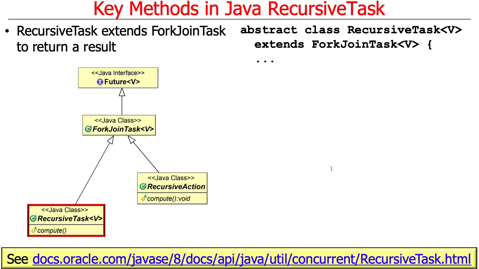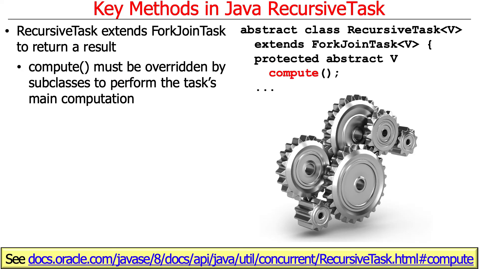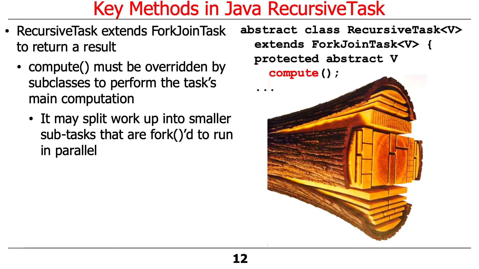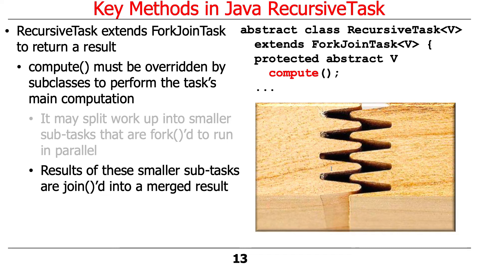RecursiveTask extends ForkJoinTask, and the main difference is it has a compute method that does return a value — a generic value provided when you instantiate an instance of ForkJoinTask. If you look at the programming assignment for 3A, you'll see classes that extend ForkJoinTask instantiated with either integers or images. Compute works the same way: it either performs the operation sequentially if it's small enough, or splits the work into smaller subtasks forked to run in parallel. In this case, the results of the smaller subtasks are joined together to make a merged result.